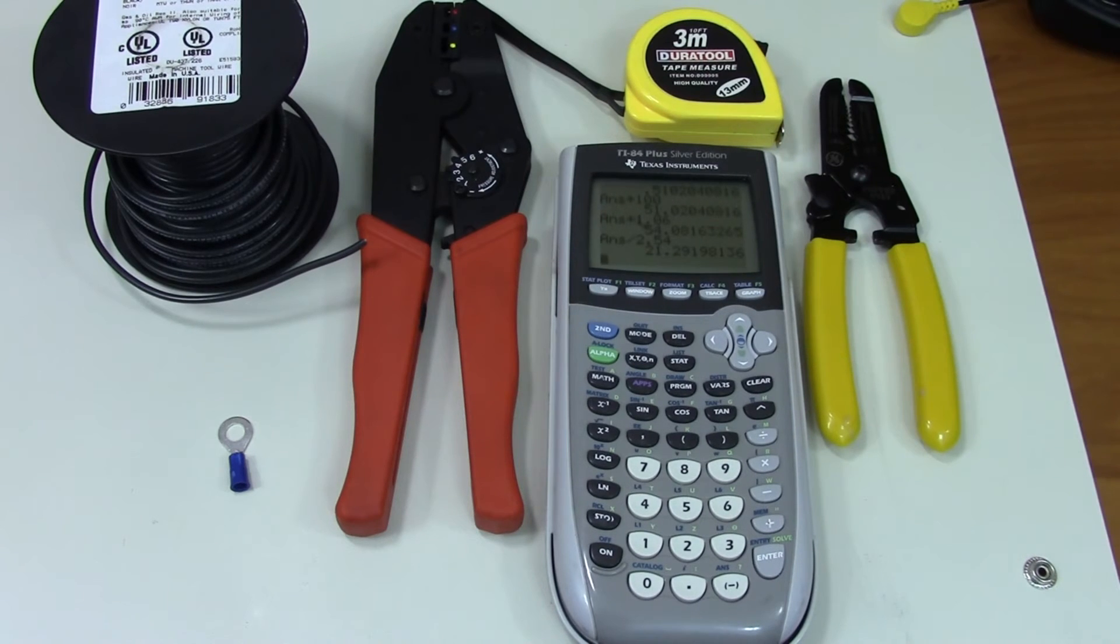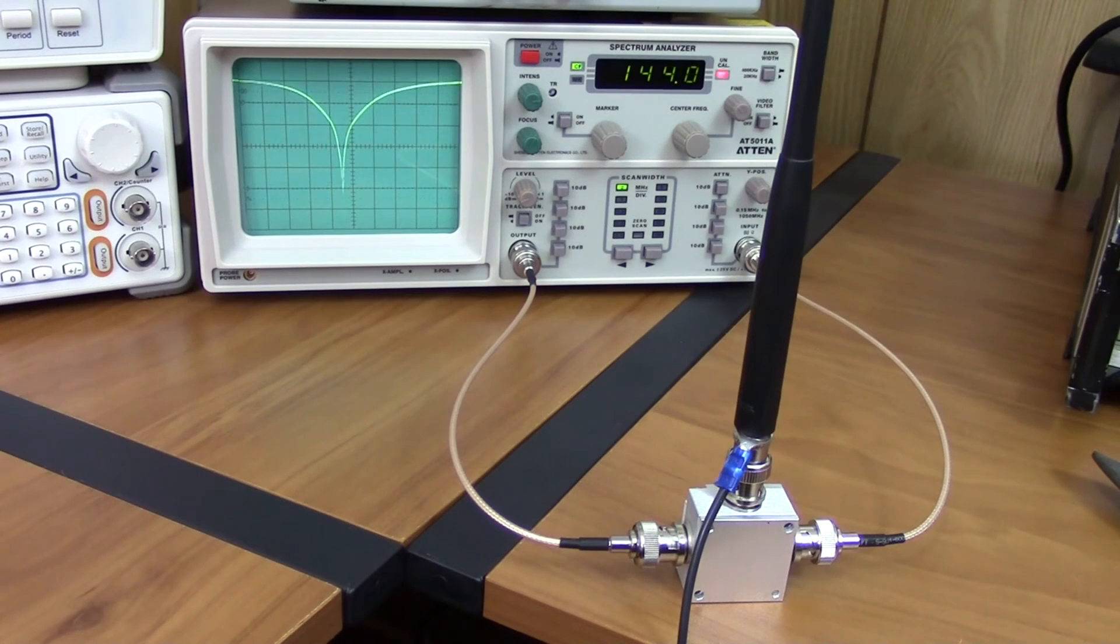Just make sure that you obey the laws in the country you're in. Sometimes the effective radiated power is actually regulated and the manufacturers of equipment, particularly when it comes to RC controls, factor quality losses in there intentionally to meet these legal restrictions. So if you put a tiger tail on there, you may actually be over the legal limits. In the United States, the laws to refer to would be part 15 of 47 CFR. But in other countries, the rules may be a little bit stricter and less defined. And I know in Germany, it's really a pain in the rear to figure out the laws around that. So be careful with that.